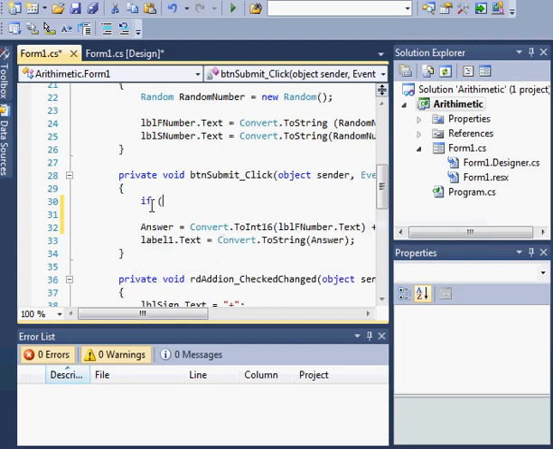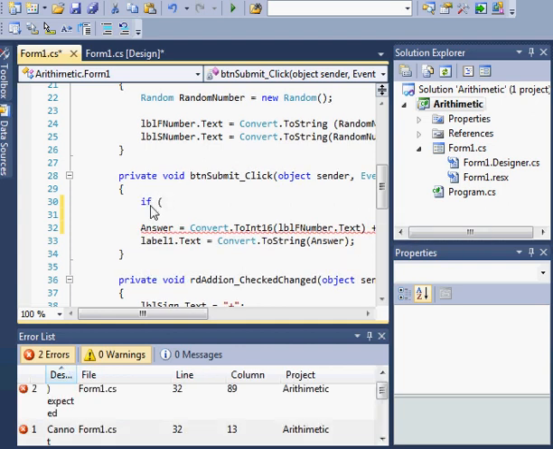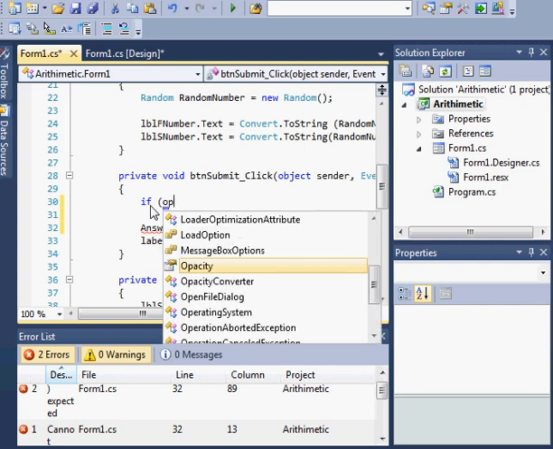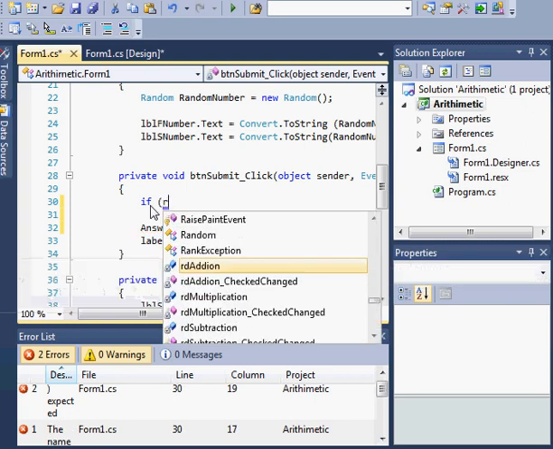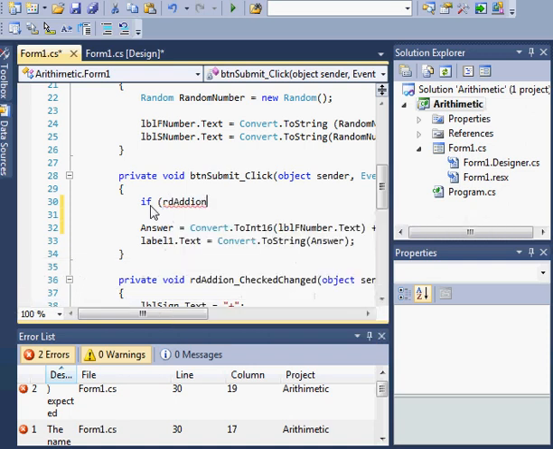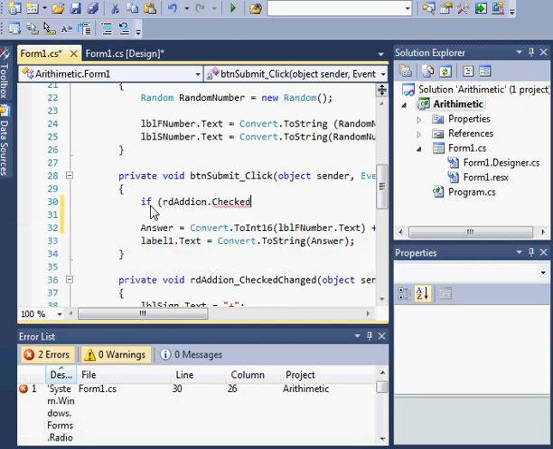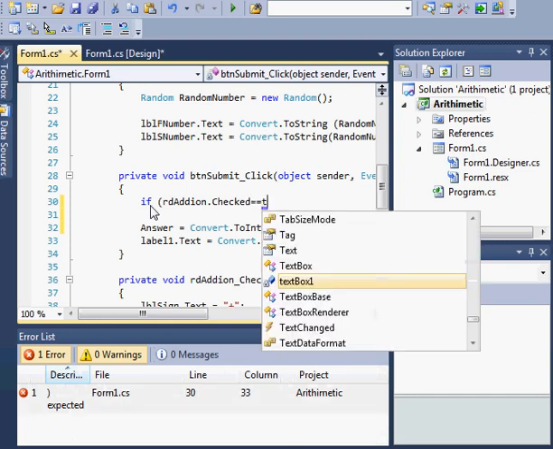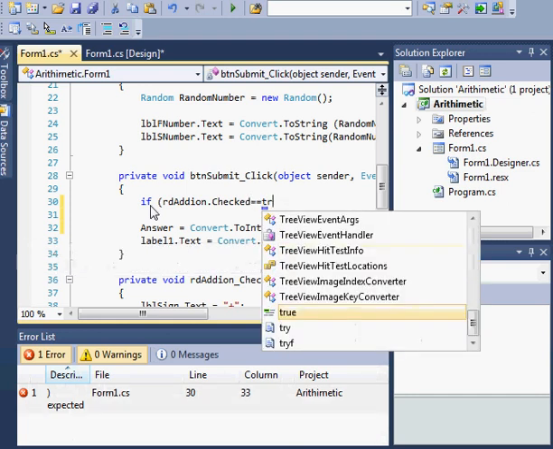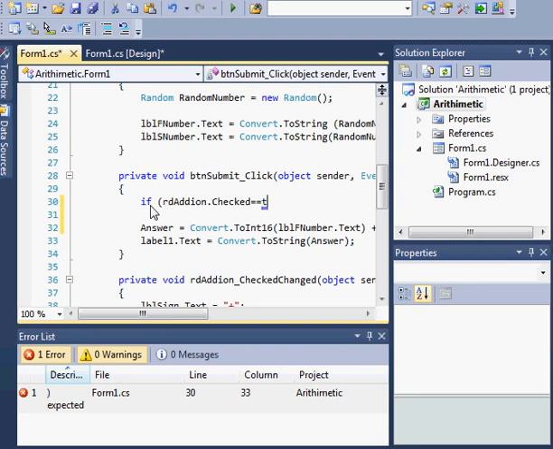if option, if radio button, that is radio addition dot checked, or we can say is equal to true, or just leave it at that.